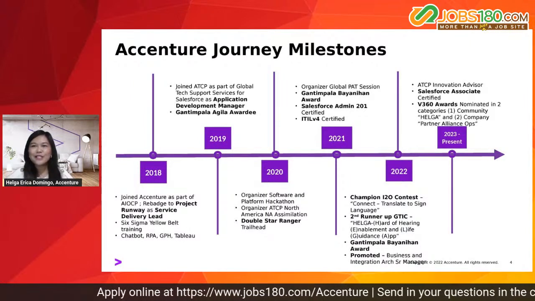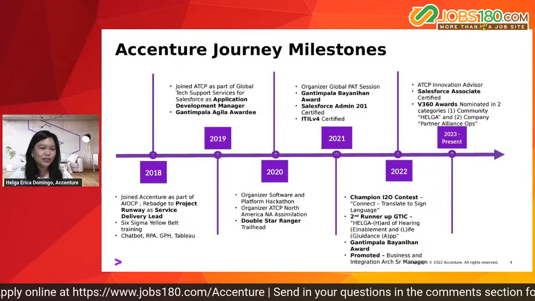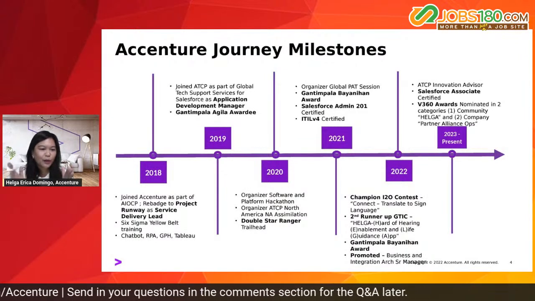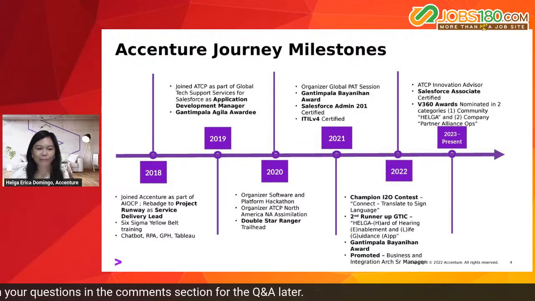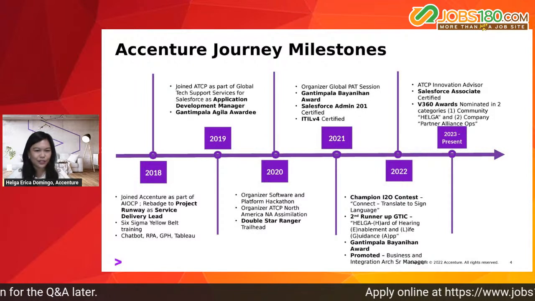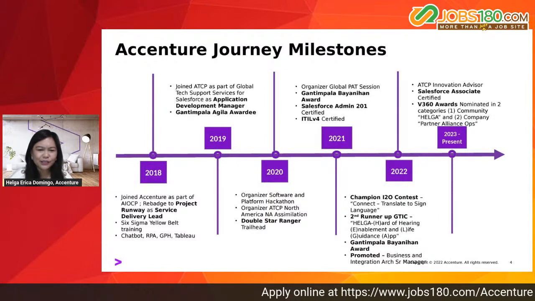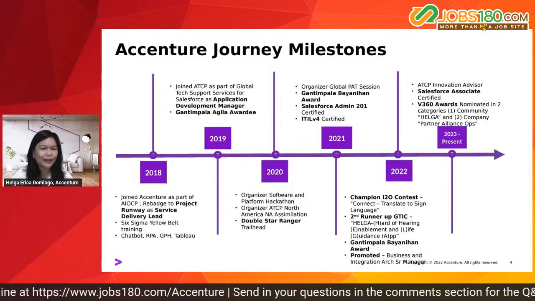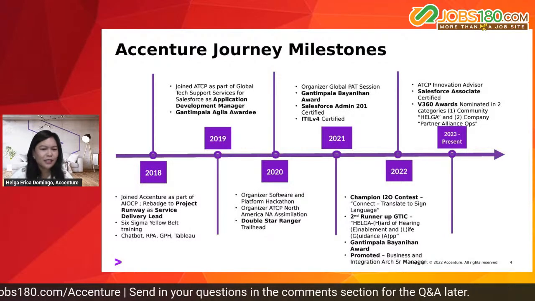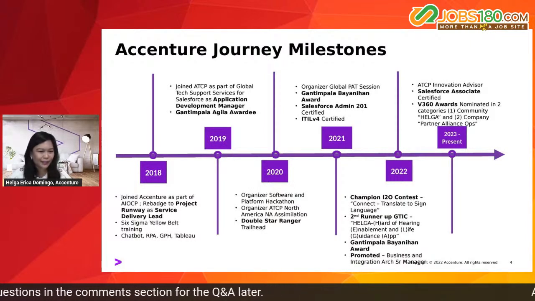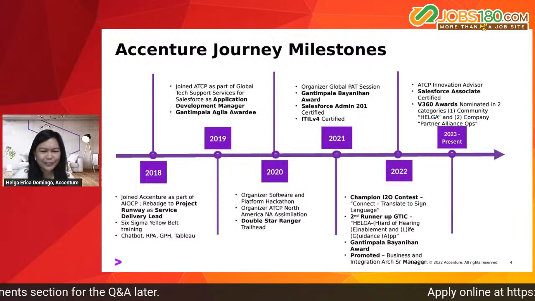Kaya naman noong 2019, I decided to join the Accenture Technology Centers of the Philippines. So from intelligent operations, yung business side of things, I wanted to learn about the technology. So prior to this, no, my only experience in technology was setting up a call center. So that's a lot of hardware, communication technology, not a lot of the software or the cloud services. But that didn't stop me.